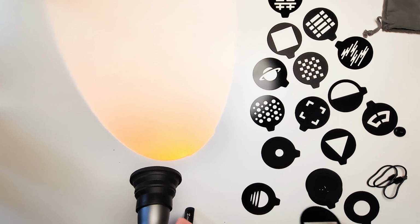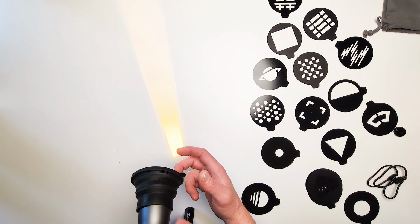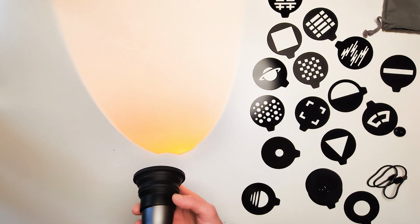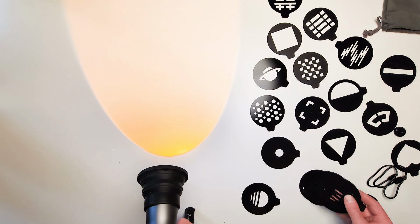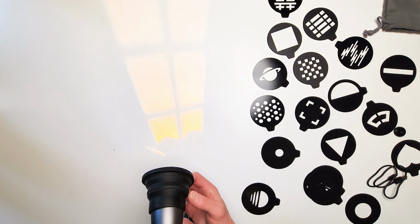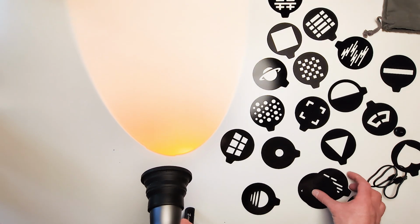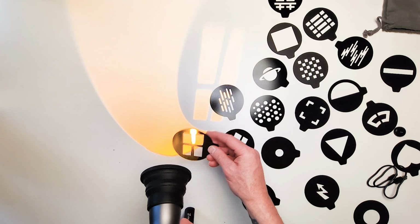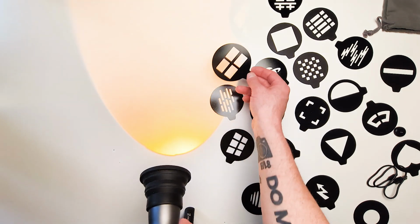So that's pretty cool. This is one that I will end up using a lot because I do like to create those light beams that I can then adjust and rotate across my model however I want to. And of course you can rotate this to change the direction of the pattern itself. But then here's another window, right? So it gives you all of these different little modifiers that allow you to create different cinematic scenes with your light for video and photography. And this guy is only $45. I literally could not believe how inexpensive this was compared to a $300 projector head for a monolight, plus you have to buy the monolight itself.